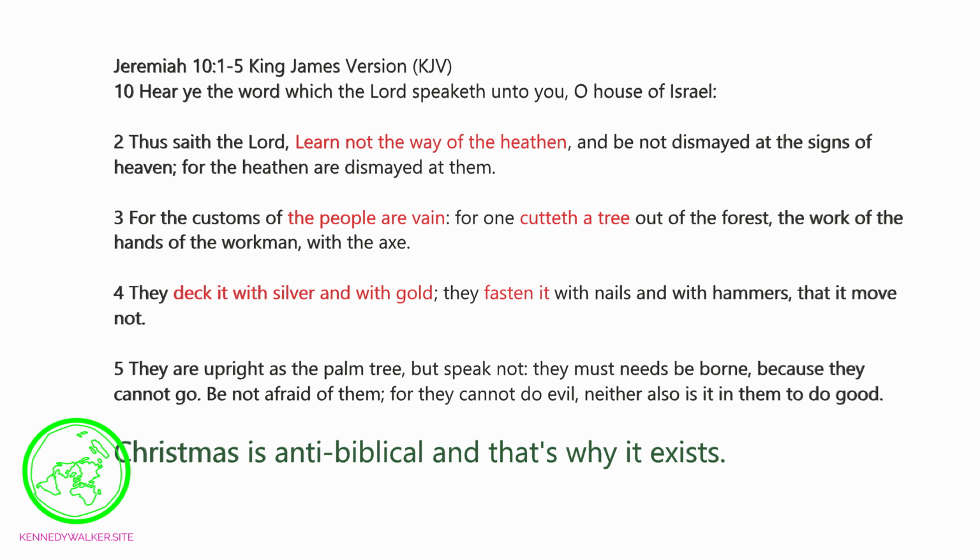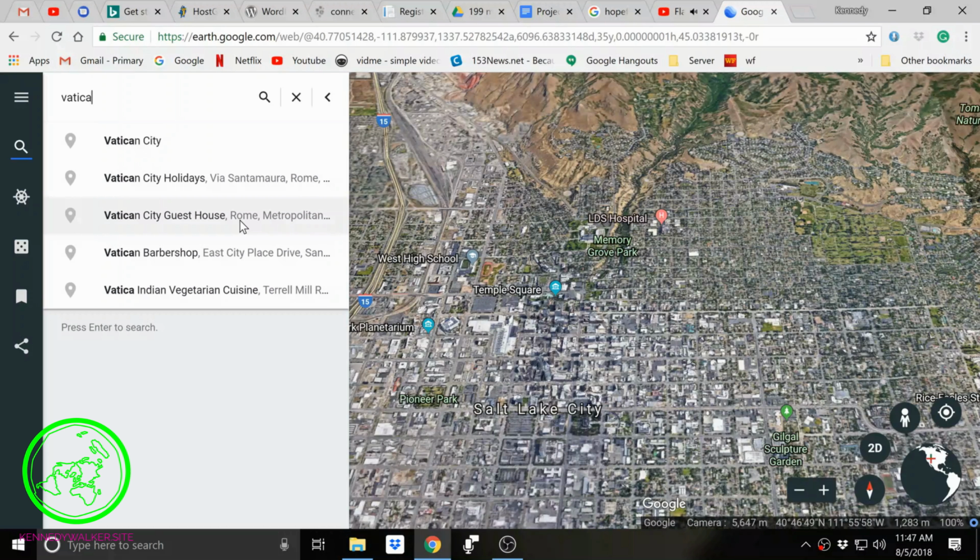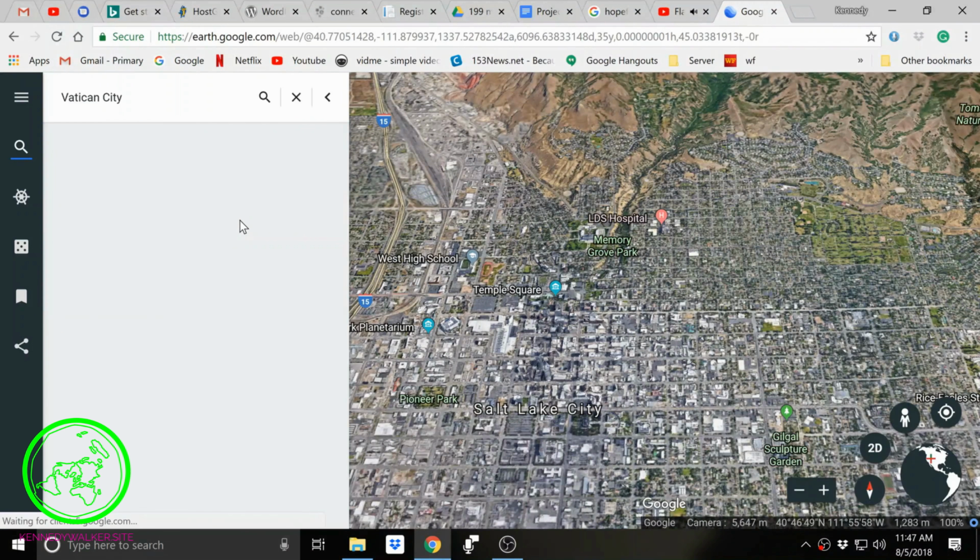This Christmas tree worship, Jeremiah 10 clearly spells out the situation with the Christmas tree. The only reason that you think Christmas trees are okay is because you don't study these things, you don't look. You need to look for the problems. You don't look for when everything is hunky-dory. You've got to find what the problem is, because when you start compiling these problems, you're going to realize it's all the same problem, and it's all coming from the same source.